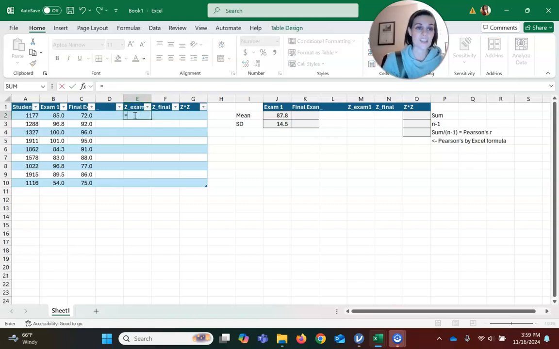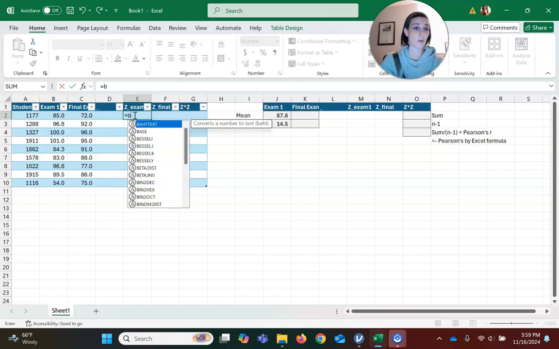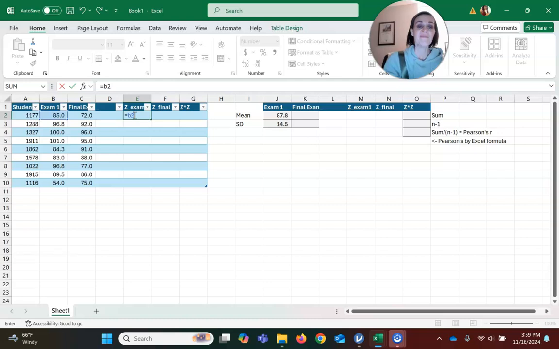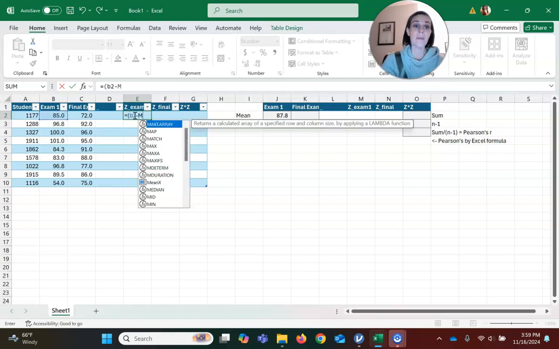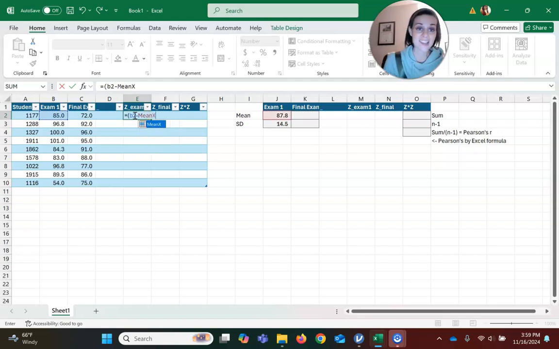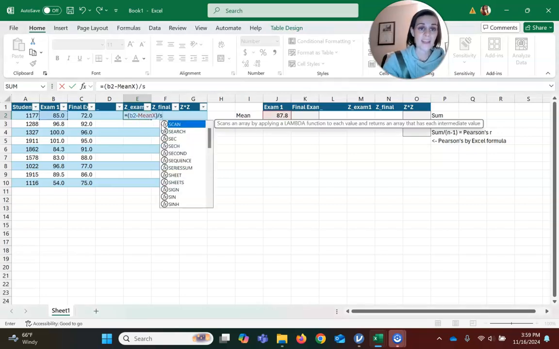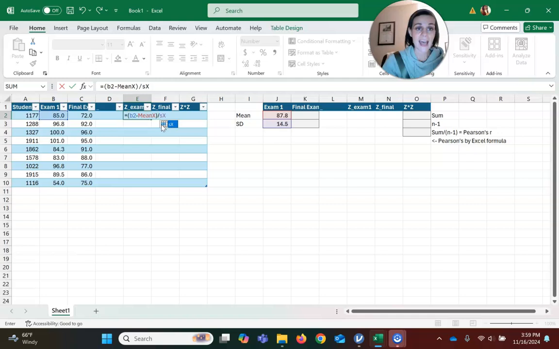So here's what I'm going to do. I'm going to call in the first person's exam 1 score, so that's B2. I'm going to put that in the parentheses just to make sure. Minus meanX. You can see it called it up right there as I defined it. And we're going to divide that by S of X, which is also called up.